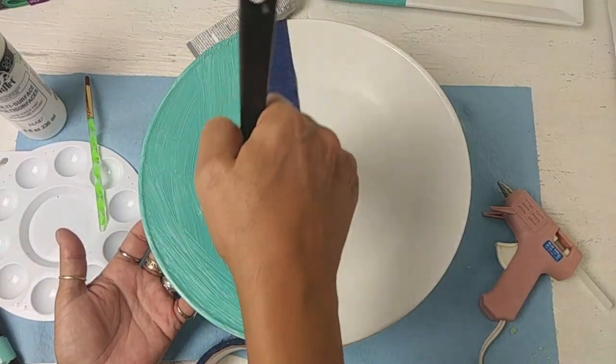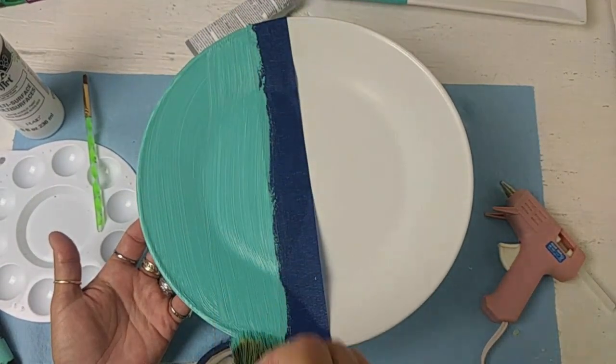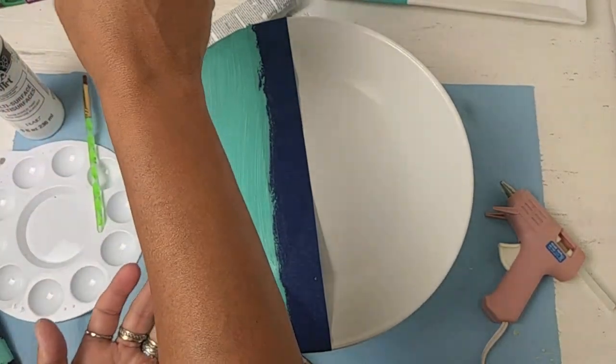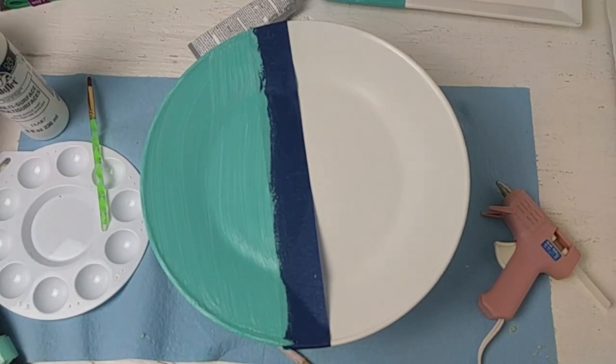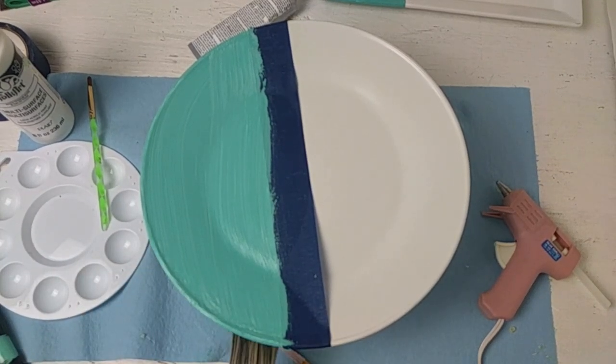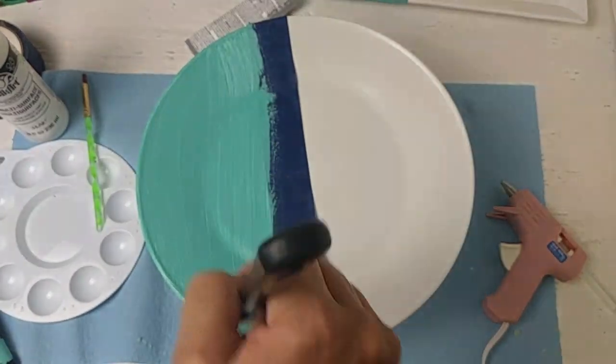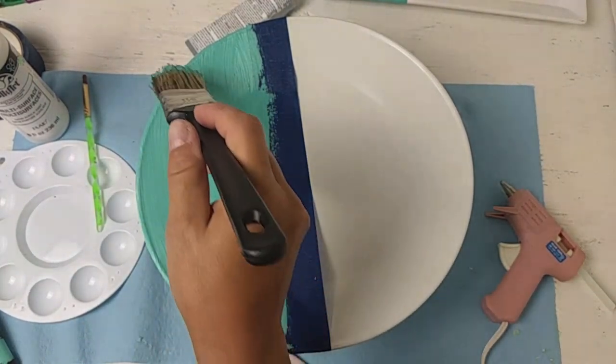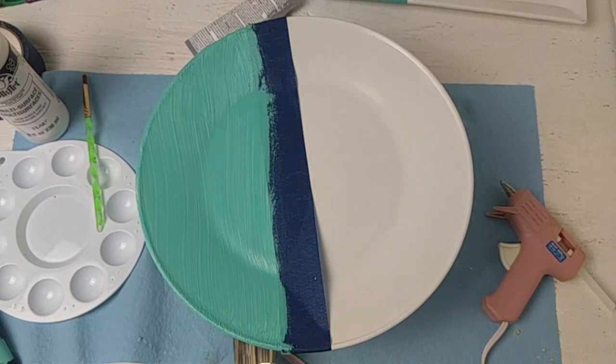So I think on the other, on the little rectangular one, I did two coats, but I might have only done one layer of paint on this cake stand. I can't remember, honestly. And I didn't record all of it. It's already been a while ago. I have fibro brain and sometimes I can't remember from one day to the next. So I'm doing good if I can remember my name most of the time. But yeah, I think I only did the one coat on this and then touched up where necessary.